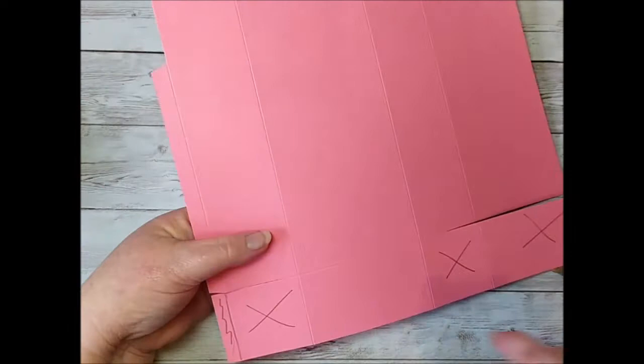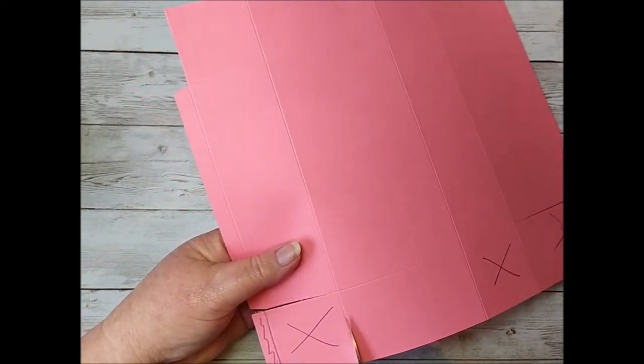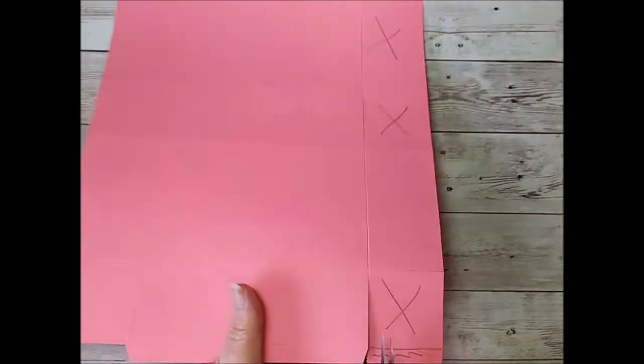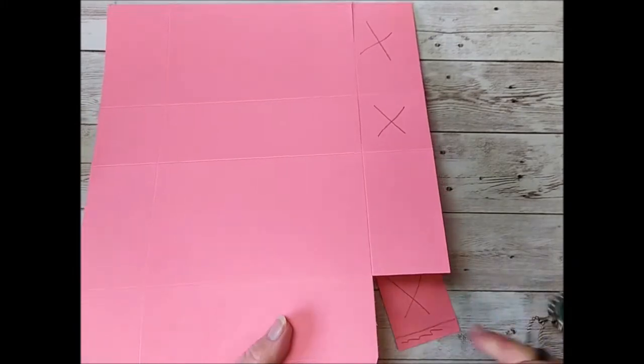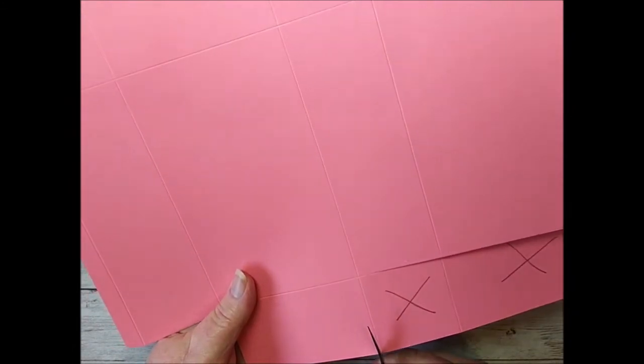So we don't need this section, so let's cut away this one. And I didn't cut all the way when I cut it with my trimmer. That's fine. So we'll take that piece out. We don't need those two sections.